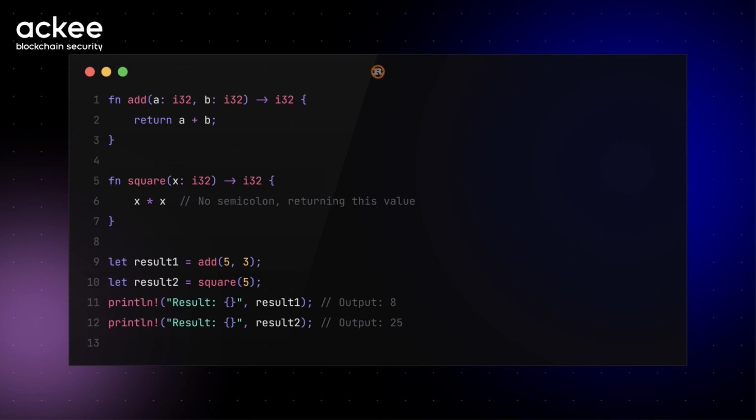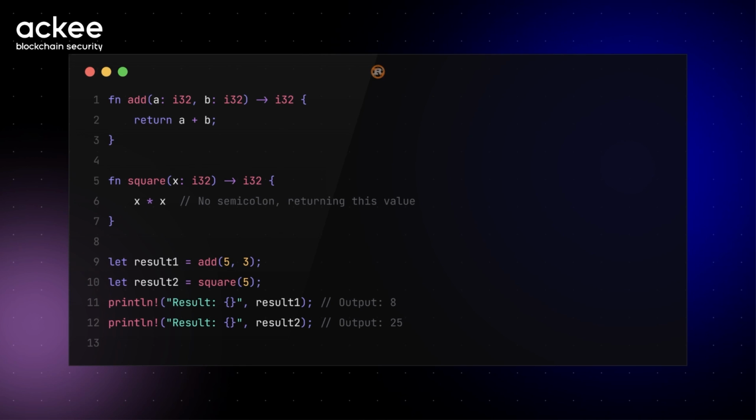So you can see the square function takes the x, multiplies it again by the x, so you create the square, and then this value evaluated is returned without specifying the return keyword and the semicolon. So the idea is the same. You can also return from the function this way.